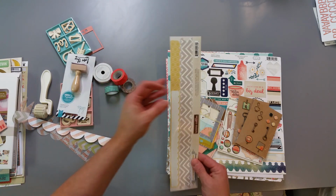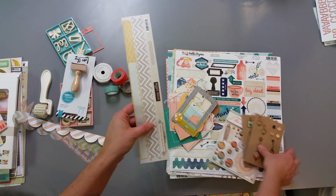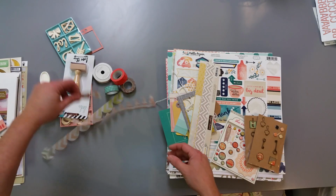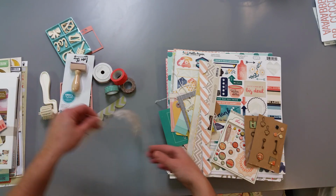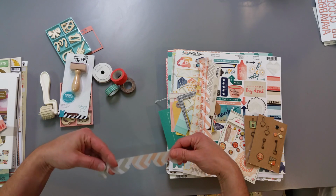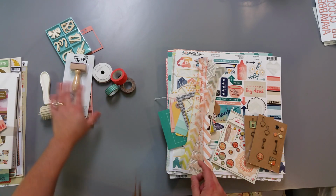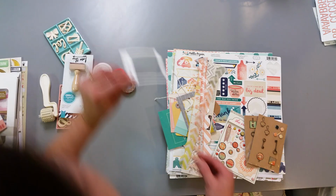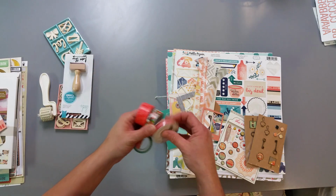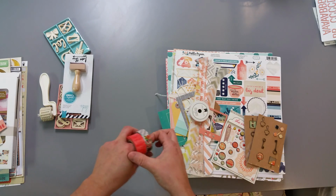Some borders, like this is a leftover piece of a border, and then this here matches this tan pretty nicely, so I went with those. And then some loose borders, some vellum ones that I thought would work with this collection nicely. And then one more frame here. And then I pulled a twine in this pinky color and a couple of washis.